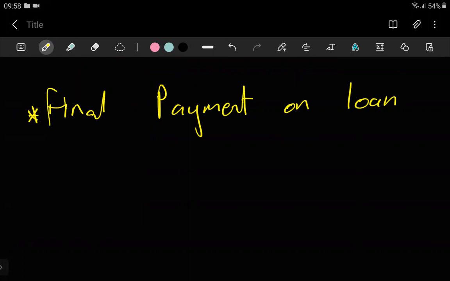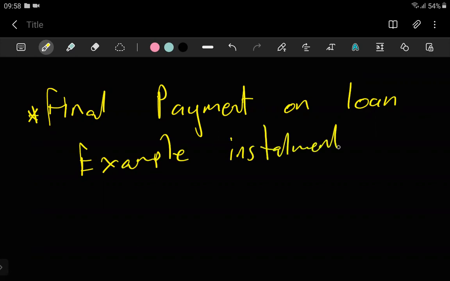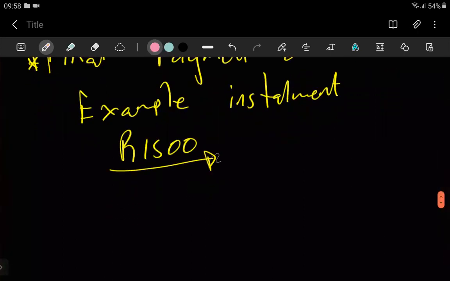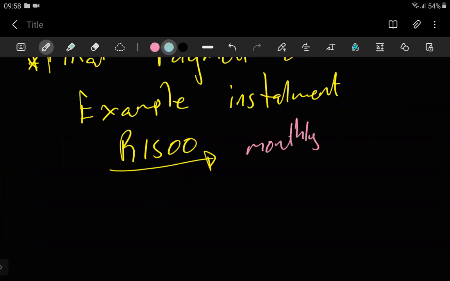Say you bought something, right? And you're paying it off monthly. But say your monthly installment is like 1,500. Let's say for example here, installment, let's make it 1,500, right? So you're paying this 1,500, like let's say monthly, you see. So say you owed some amount. We won't necessarily mention an amount right now, but let's just think of a random number, right? Say you owed, let's say, 10,000.